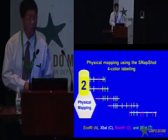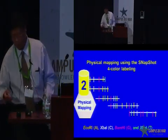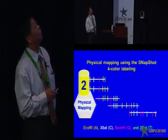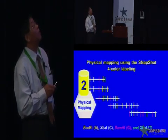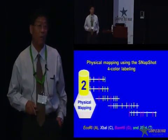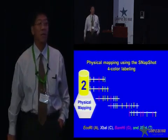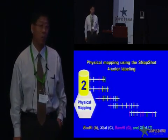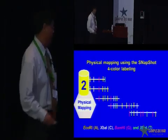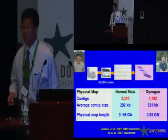The next thing we have been working on is the physical map of the catfish genome, which is really simple. If you are working with DNA ropes, the idea is that when the ropes overlap, you would see the fingerprints of the DNA restriction pattern also overlapping. So by using the overlapping patterns of the fingerprints, you can line these DNA ropes up in a linear fashion. Ideally, however many chromosomes you have, you would have that many ropes. That's the best situation. But practically, that's never the situation because you have gaps in the libraries that break these ropes into pieces.